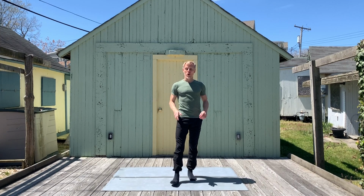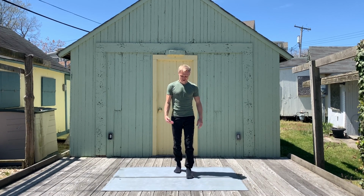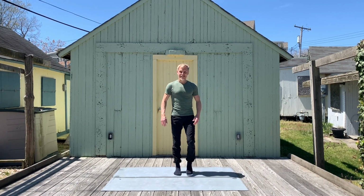I just realized I didn't say one word during that last exercise, but I hope you were finding a sense of breadth and width and just waking up some of the body, getting yourself moving on this Friday. Let's get into our feet.